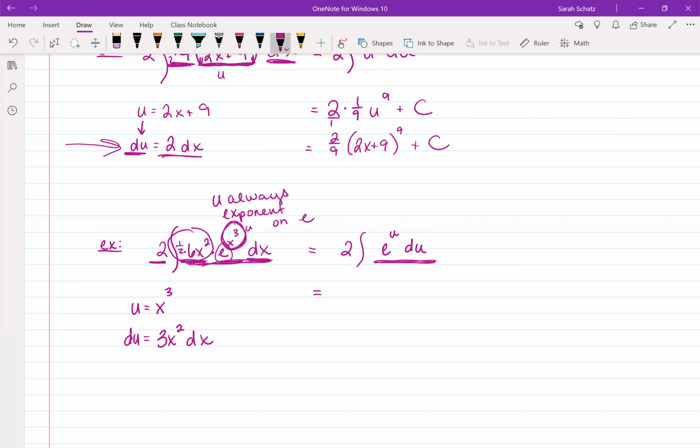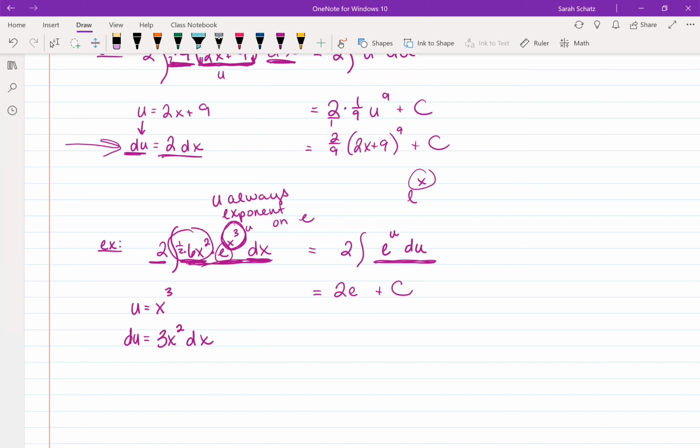So from here, once you make the rewrite, what do you do? You take the antiderivative. You guys, I'm going to bring this 2 down. What's the antiderivative of e to the u? Well, remember, this is like just saying e to the x. There's nothing special going on. It's just the basic exponential function. The antiderivative is just e to the u. Then you have plus c.